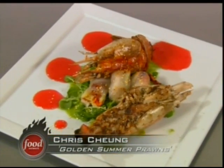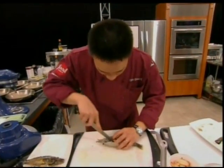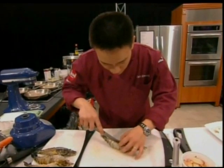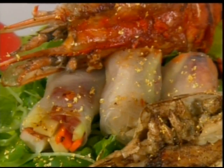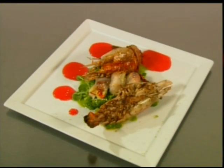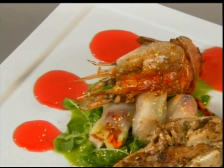The golden summer prawns, and I've taken some beautiful freshwater blue prawns. They're going to get dusted with some Szechuan peppercorns and salt and seared really quickly. And I'm going to match it with the summer roll stuffed with Dungeness crab, and I'm going to sauce the plate with two different sauces. One is a cilantro scallion puree, and the other is a sweet and sour sauce that I make from fresh pineapples. Here I showcase more of lightening up Chinese food.